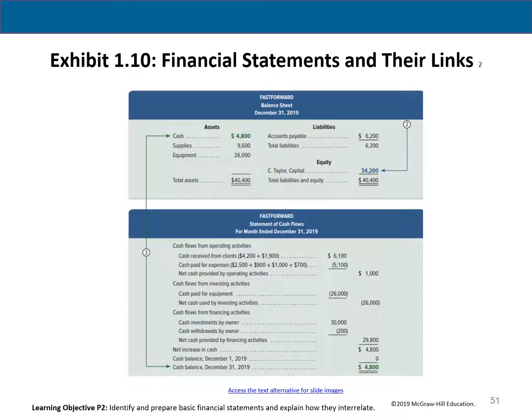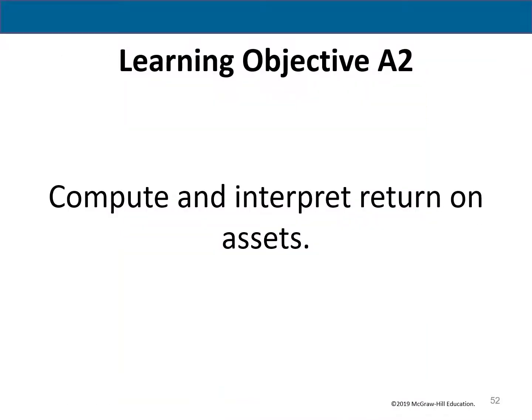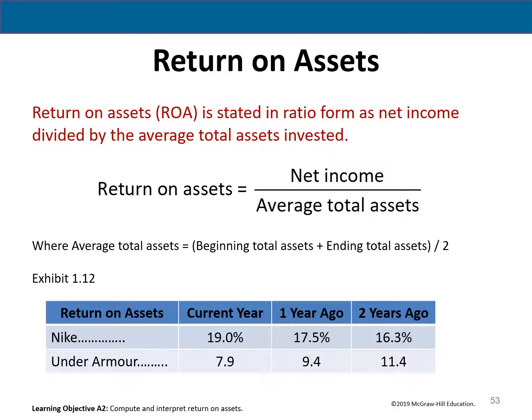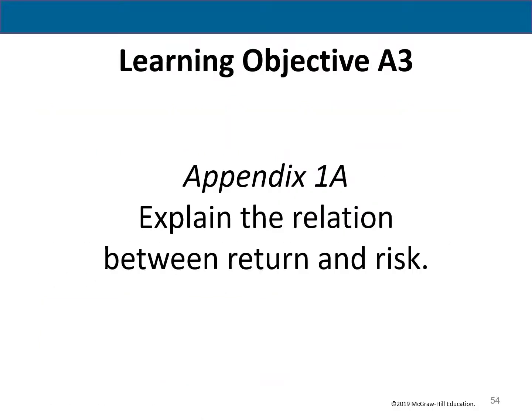Now, there is the statement of cash flow. Like I said, we're not going to focus on that. Okay, I'm not going to be covering return on assets. I think it's a little early in your education in accounting to go into these. You will learn all about them in Accounting 112, but you could take a read through if you're interested. If you have any questions, I'll be happy to answer them. And we are not doing any of the appendix.